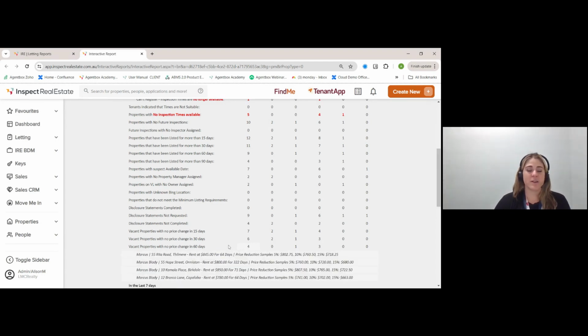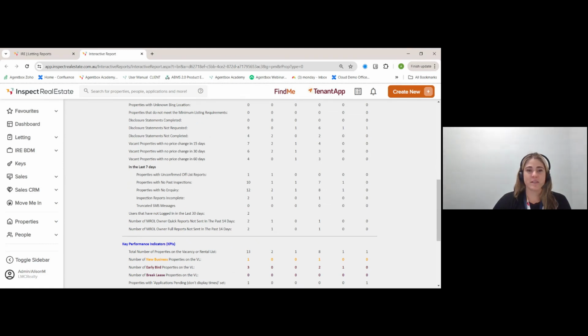Have we reviewed the pricing? Have we discussed it with the landlord that we need to bring the rent down slightly? Can see here these 4 properties. We can see the rent that's currently at, and we can have a look at what that reduction might look like. So if it was 5% reduced, 10% reduced. So it's giving us not just insight, but a little bit of intelligence on it too.